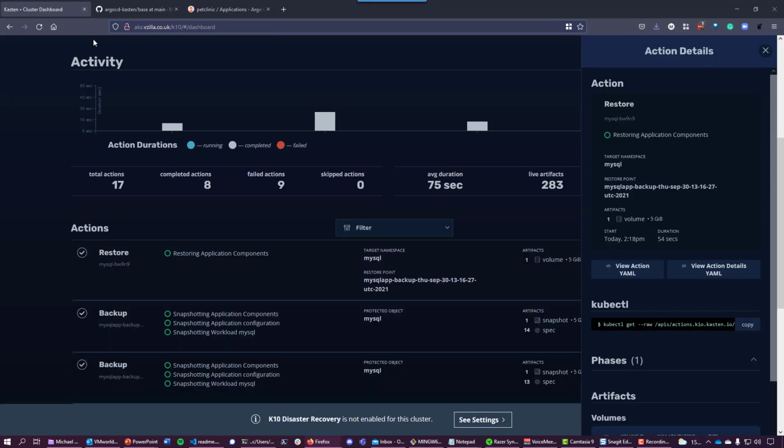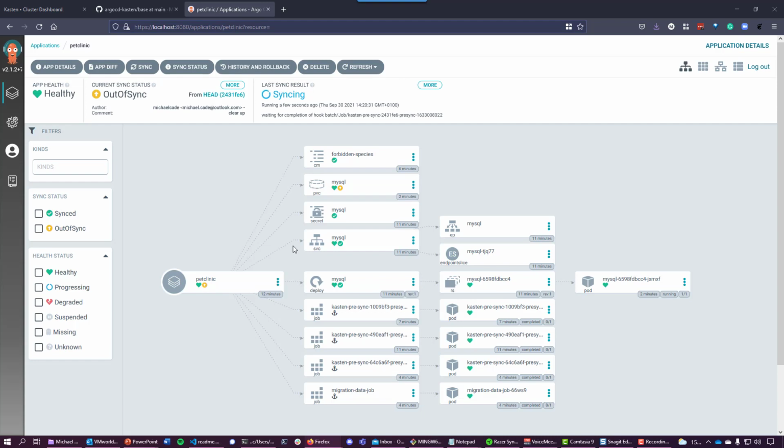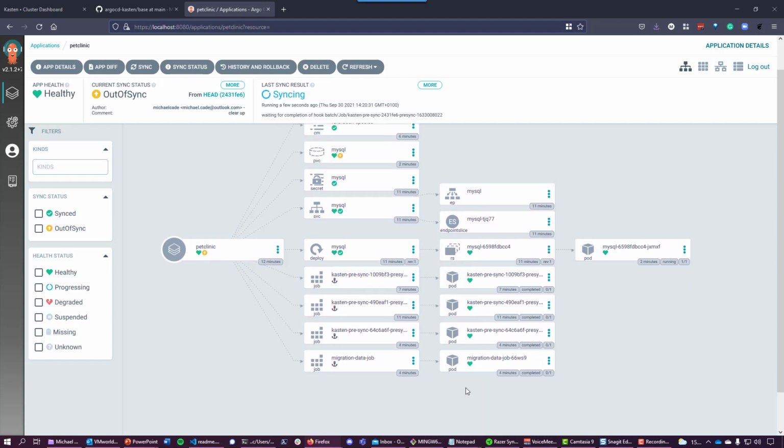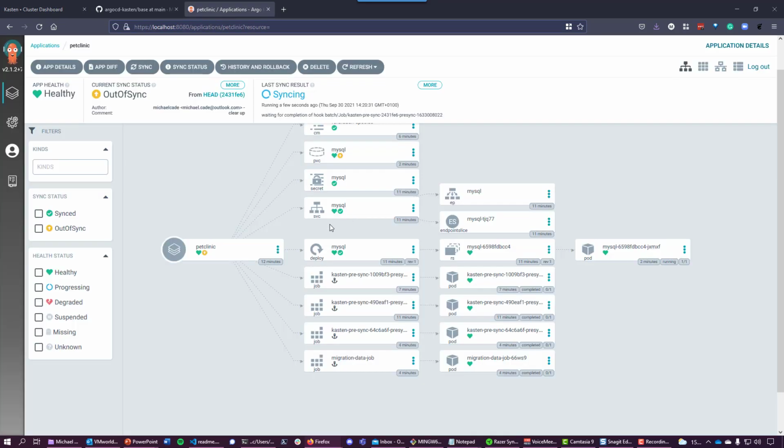Again, we're going to go and create a snapshot of that data, which could be an export in K10. So let's quickly run through that. We should see that. It shouldn't take too long.